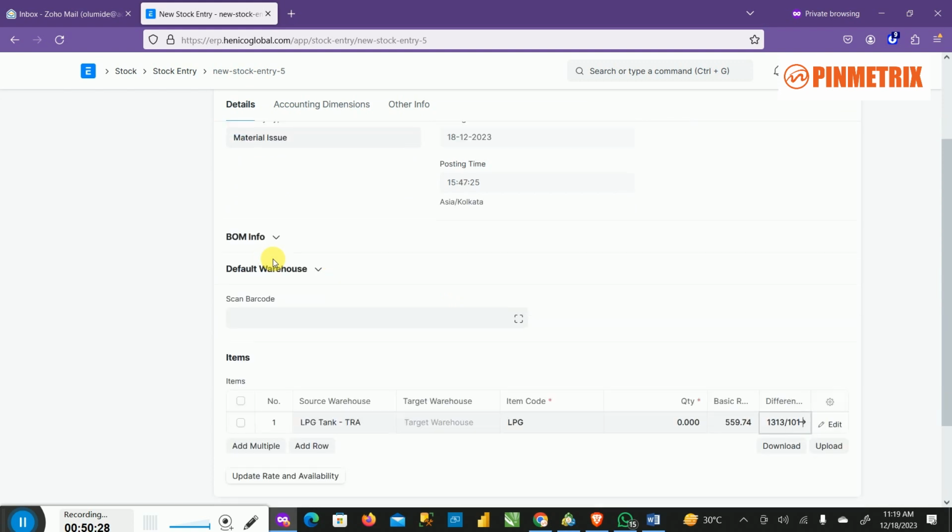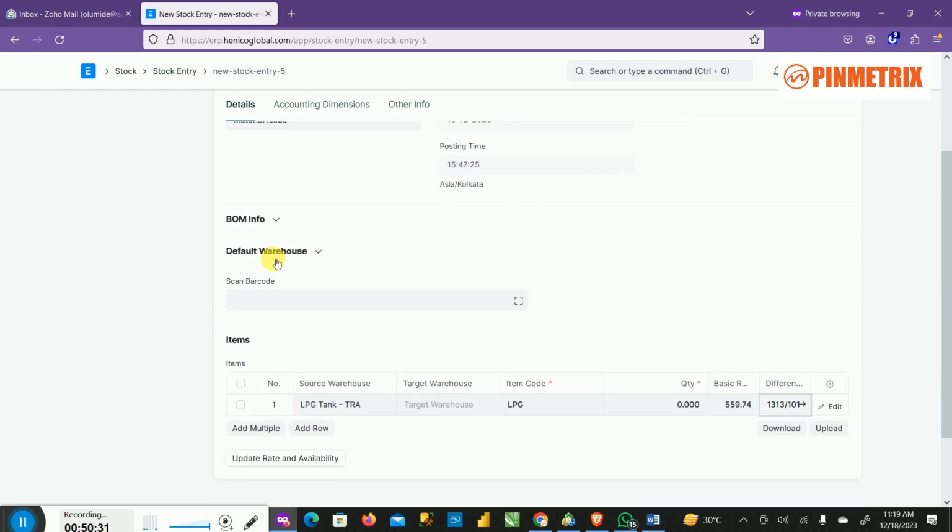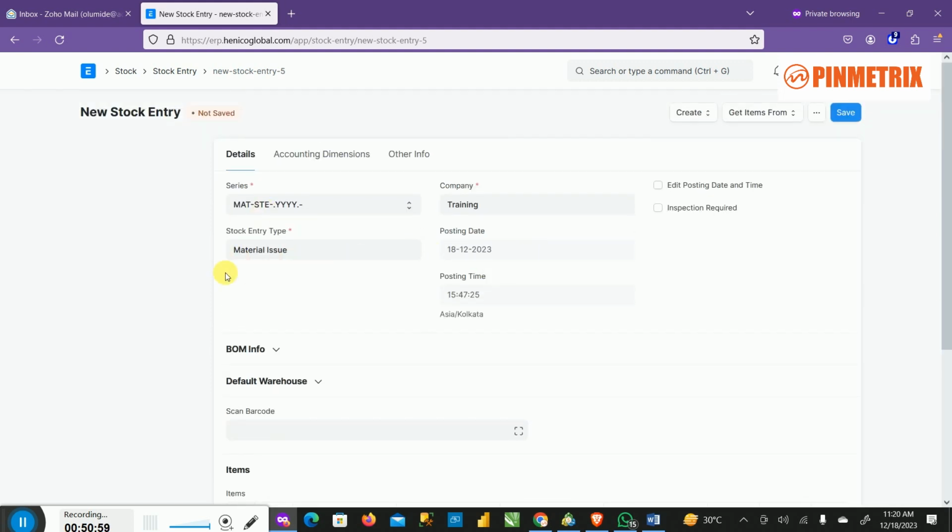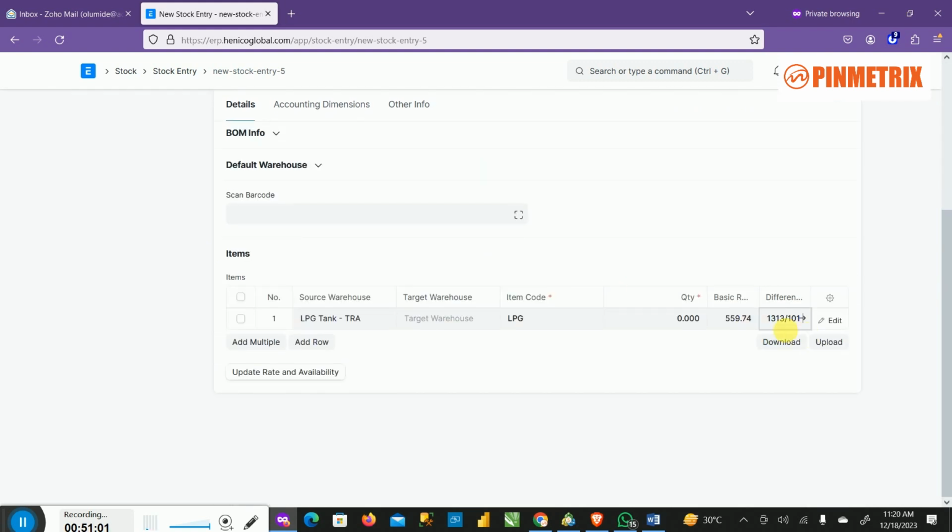After issuing this out, you don't need to do a warehouse transfer in this process again, because you have issued out the material to them, and that's all. You can print your document to show that you issued out this particular product to them. You have given them the product. So when you give them the product, you pick material issue, and make sure the ledger account you are picking here is stock given to.